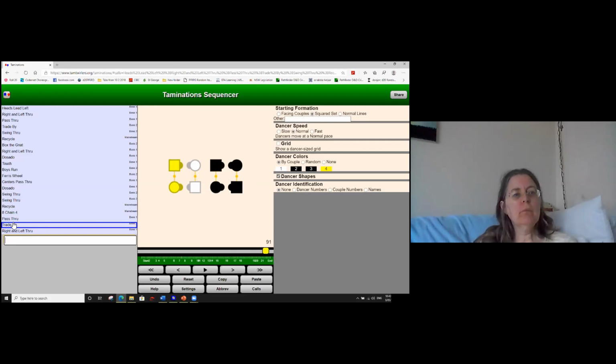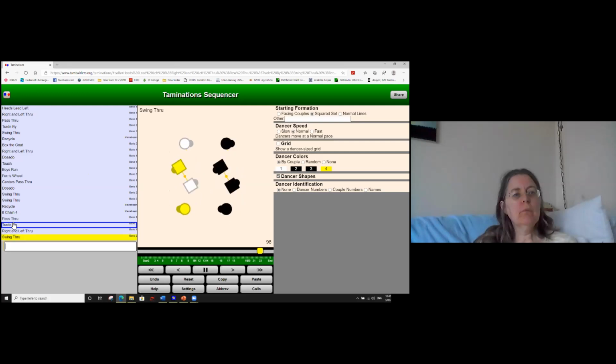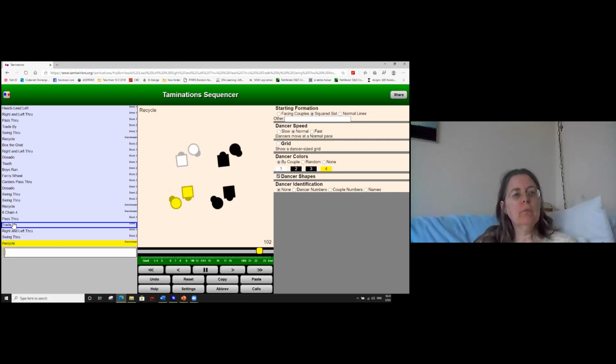Okay, so now give me a 2-couple isolated sight to an Alamo left. This is your Alamo left position, Rich. And you got to use recycle, remember? Okay. Swing through. Yep. Recycle. Recycle. Girls are leading.